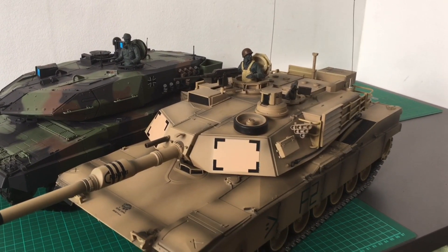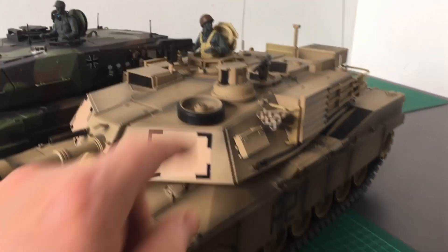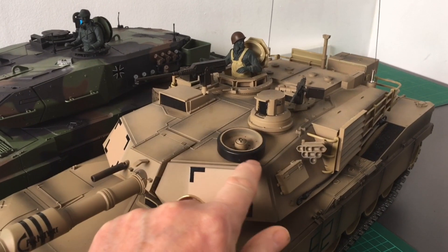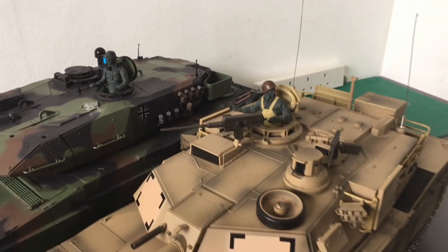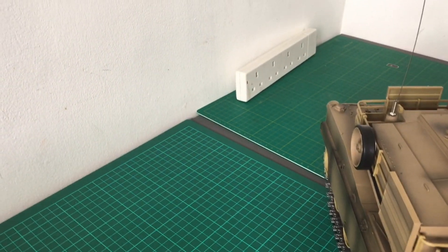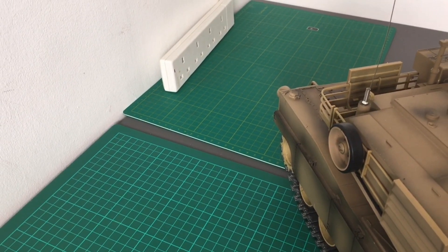I've upgraded the tracks - they are steel wheels, these little wheels on here. I like to replicate the real life tank and carry spare wheels, although it's only half a one. These were just the plastic ones that I cut down and I placed one there and one on the side, just to add a little bit of realism to it.